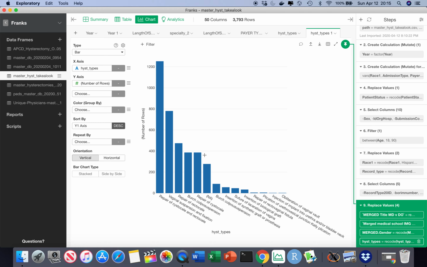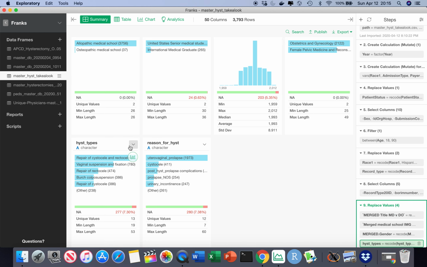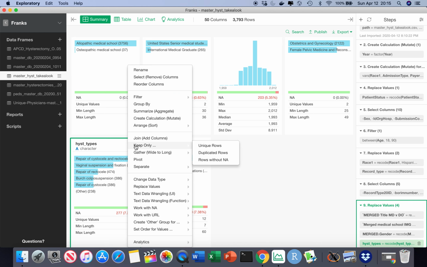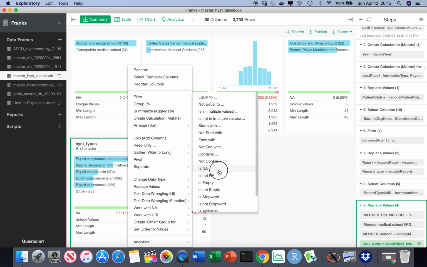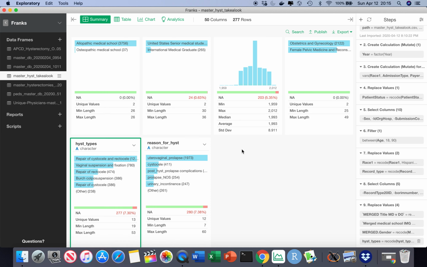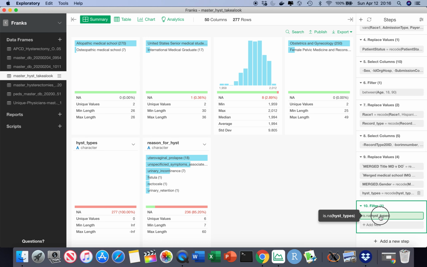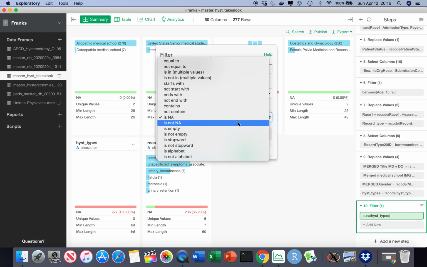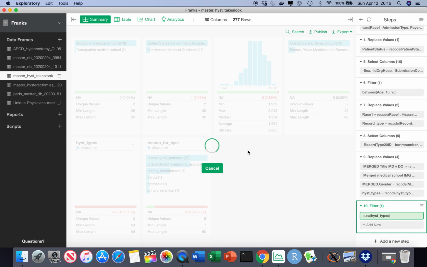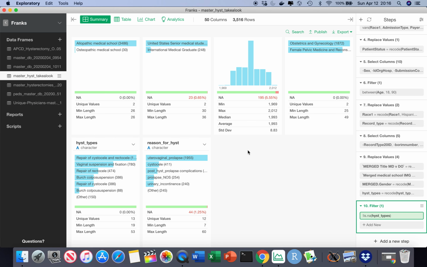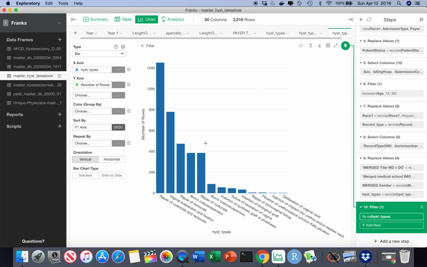Yeah, still the NAs. It's kind of annoying. We really should know what type of procedures somebody had. So let's filter out the NAs for this column. Because that's our primary outcome, whoops, did that wrong. Sorry, I filtered is NA. I wanted is not NA. Okay, all right, and then we really do want to make sure we know what procedure people were having and who was doing it.